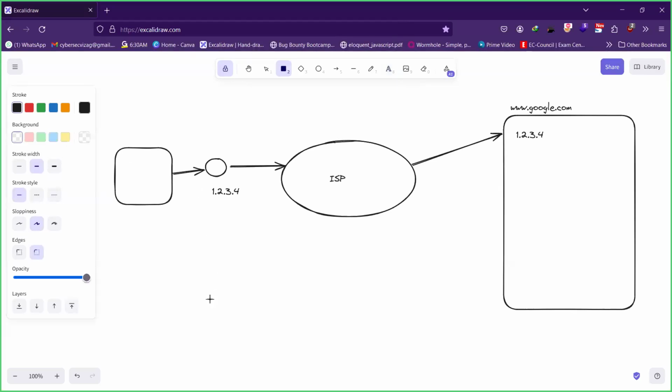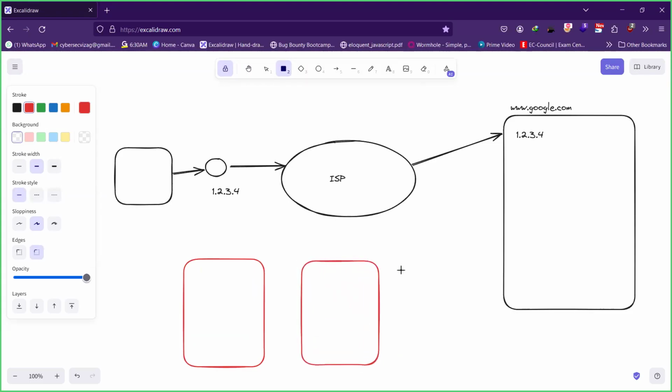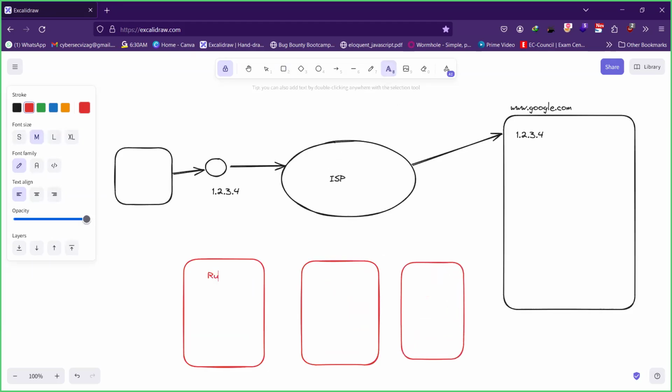So all around the world, there are multiple proxy servers. So again, there can be proxy servers in Russia, there can be proxy servers in China, there can be proxy servers in Switzerland. Doesn't matter where they are. Okay, so again, let's say these are the various proxy servers, one in Russia with an IP like 2.3.4.5, for instance. Let's say there's one more here in China with a proxy IP of 3.4.5.6. And let's say there's one more here in Switzerland. Okay, let's say this has an IP like 5.6.7.8. Again, random IPs.